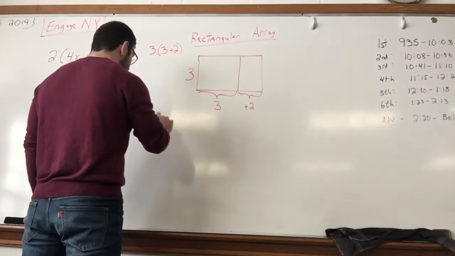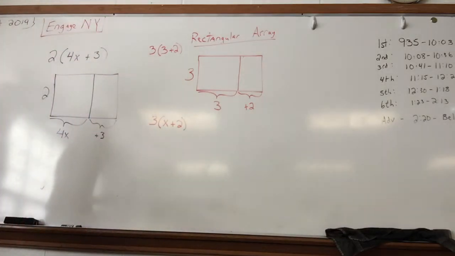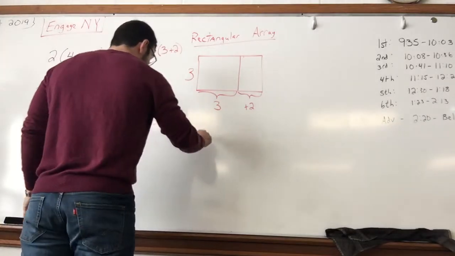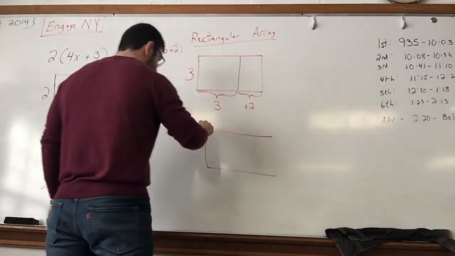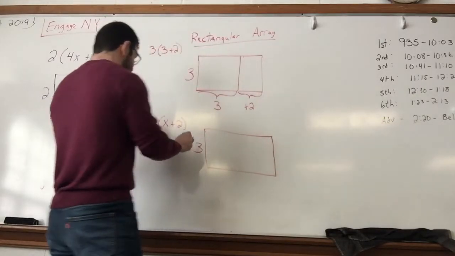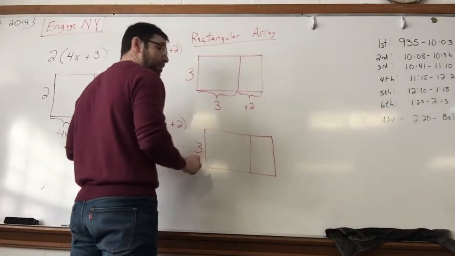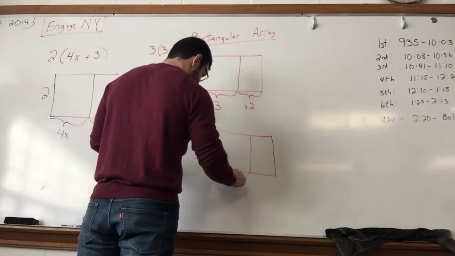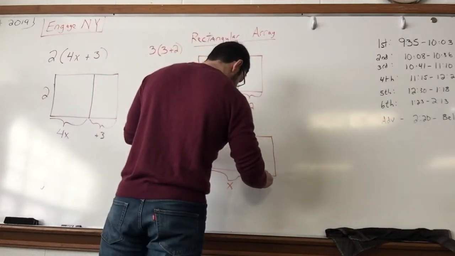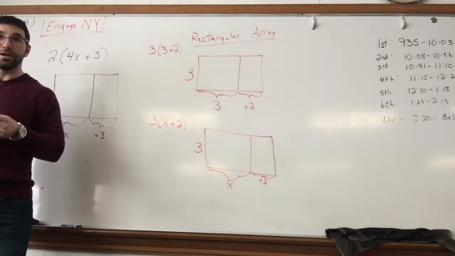The second one, all it does is take the place of that 3 with a variable, because that's what variables do. They're replacing something that's an unknown. For us, it's really a number. So again, my rectangular array, my width is the number that I'm distributing by. My length, I don't know how big x is, so I'm going to make it a lot bigger than the 2. There it is. And then I have my positive 2 here. Questions on how to draw a rectangular array?